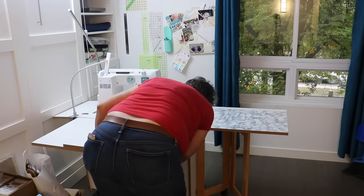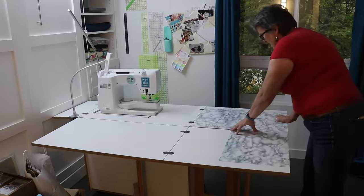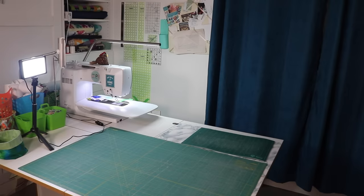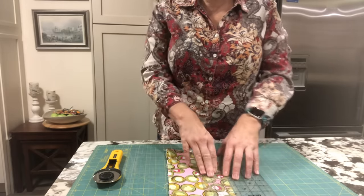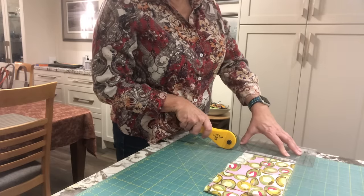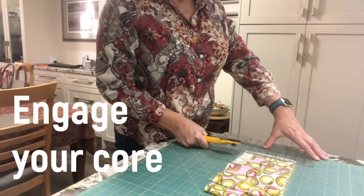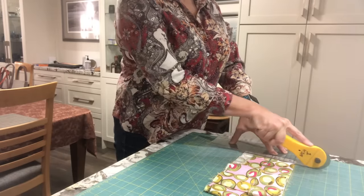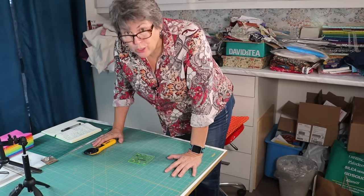My sewing table expands to a cutting table. Though this was designed that way, I'm sure there are several IKEA tables you can hack to do something similar. Your cutting table doesn't necessarily need power, but it does need access to good lighting. You should be able to stand square in front of your cutting mat with your ruler and cutting lines perpendicular to you. Ideally, the height of your cutting table should be the height of your forearms less two to three inches — this allows you to push through the cutting motion without straining your shoulder or wrist. This table is actually too low, so if I'm cutting all the pieces for a quilt, I do it on my kitchen counter.